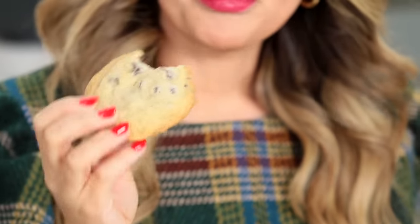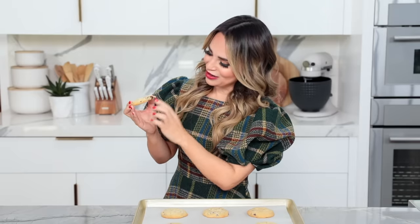Mmm. Look at that. Now, taste-wise, these taste great. I really, really love it. Texture-wise, there's no chewiness that I personally love in the middle of the cookie. It's baked all the way through. It's a little gritty, but I'll make my final judgment call at the end when we rank them, but all in all, not a bad replacement flour. I'm pretty impressed by this one. Okay, rice flour, on to the next cookie.